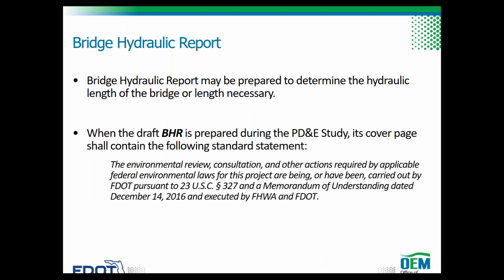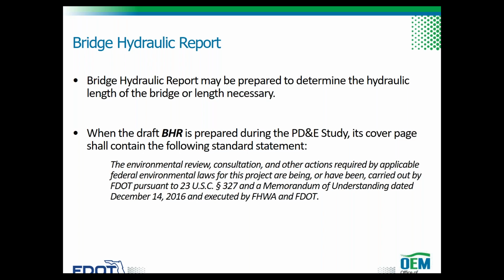Bridge hydraulics reports are not normally completed during the PD&E phase of a project. However, a bridge hydraulics report may be prepared to determine the hydraulic length of a bridge or the length necessary to meet hydraulic requirements, especially in situations where the bridge or culvert has a history of roadway overtopping. Correcting the overtopping usually involves raising the road and providing a larger hydraulic capacity through the bridge or culvert.